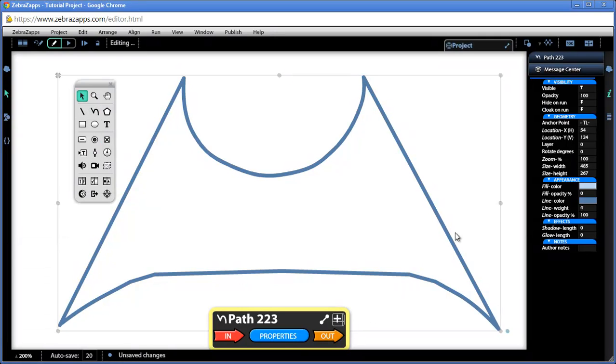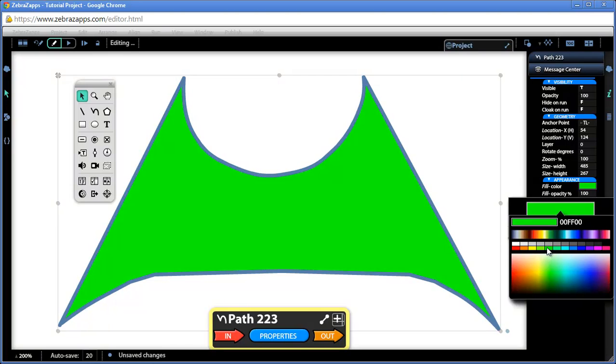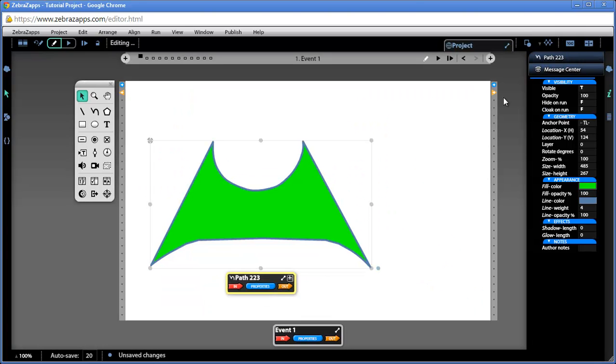We can also go to the inspector with the path object selected and add a fill. Currently the fill opacity is 0. We can change that, bring it up to 100, click on the color chip, and select a new color if we'd like. Let's go back to 100% view.